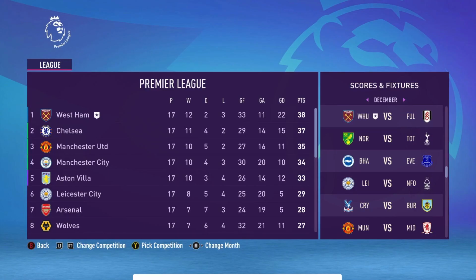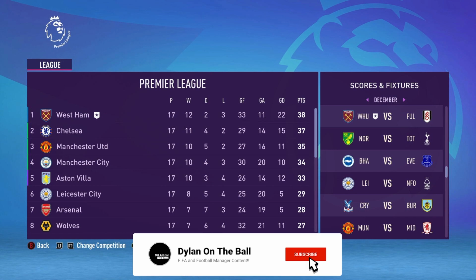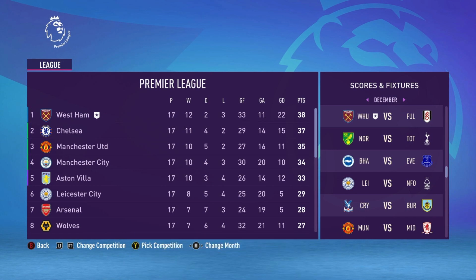Then to the Premier League, where, I mean, we drew against Everton, but we had 4 wins other than that. It was 4 wins against Nottingham Forest, Burnley, Arsenal and Tottenham, which is a decent cast, especially the first two of the highlights were great wins. We're on top of the league.